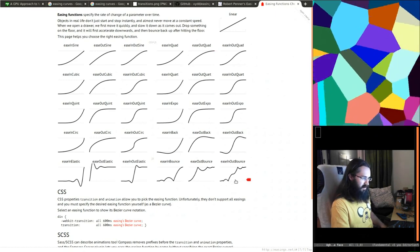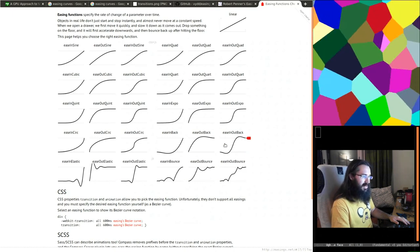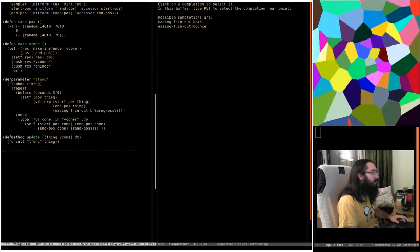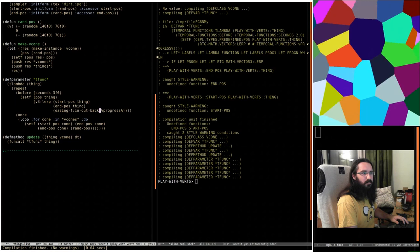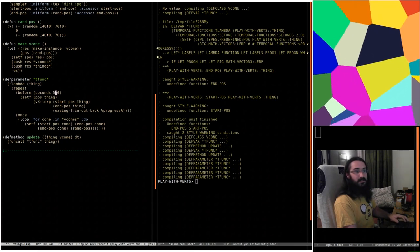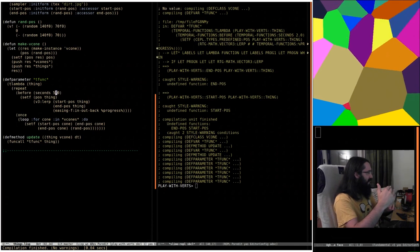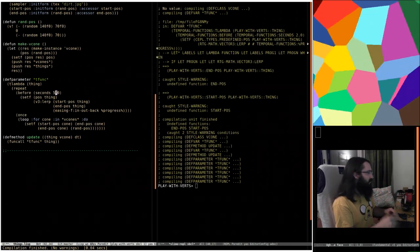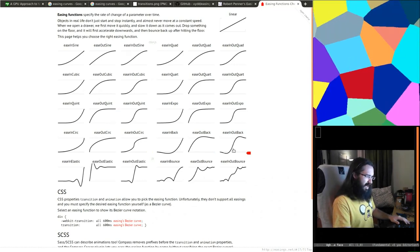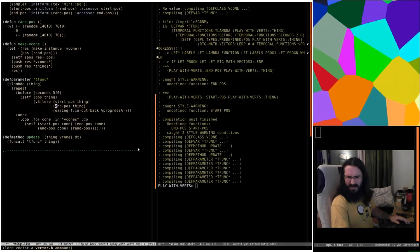So we can switch out any of these curves. So let's do the bounce one, for example. Is there an in-out bounce? There probably wouldn't be. Oh, I like the in-out back. Ease in-out back. That's what it's called. In-out back. Yeah. Whoop. Oh, yeah, cool. But we really want to make this delay a little longer if we're going to do this. Still pretty fast in the middle. You'd kind of want to scale it down, maybe, but let's try another one. Yeah, it's just that angle of attack there is really vicious. But I want in-out circ. Do we have that one?